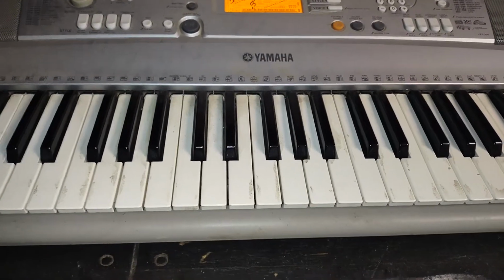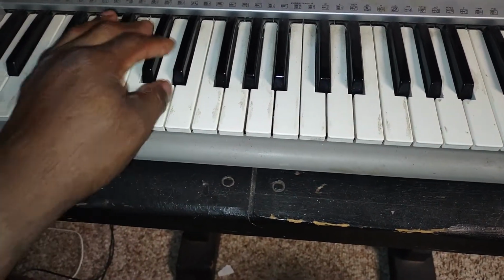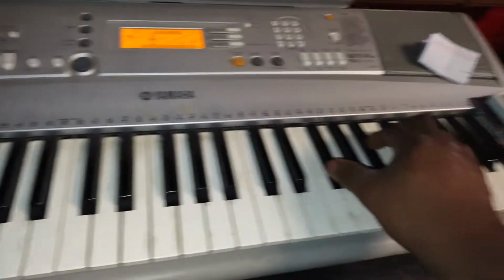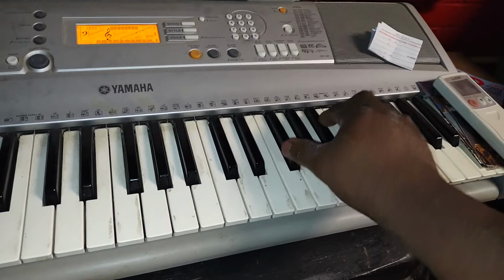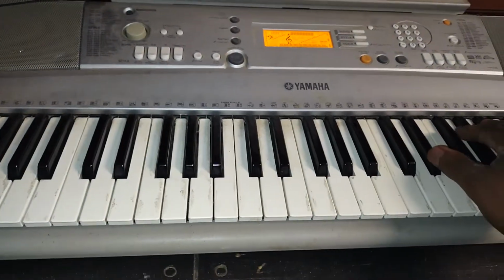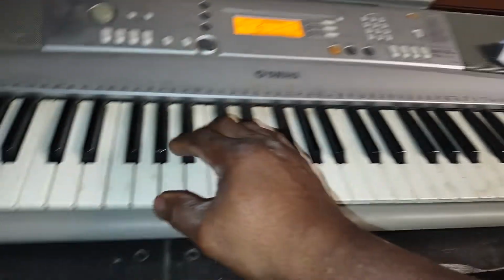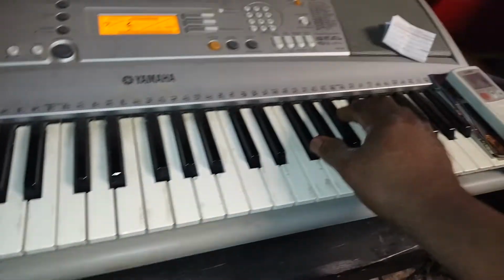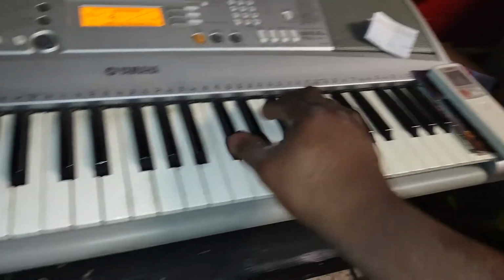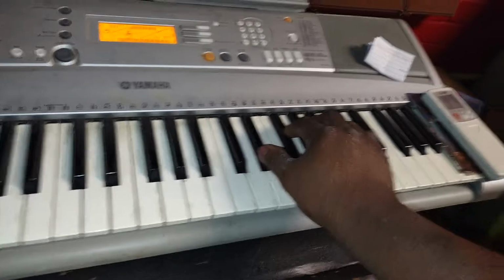Bass line goes like this. It starts on an E flat. And then you go down here with the F sharp. Then you go back. That's an E flat minor. E flat minor. After the E flat sharp. After the E flat minor.